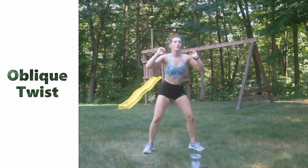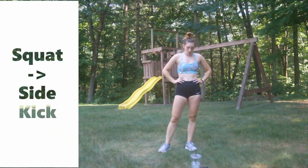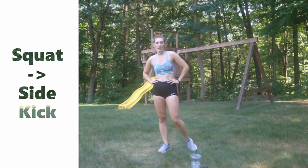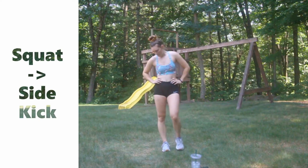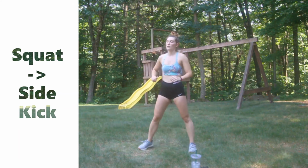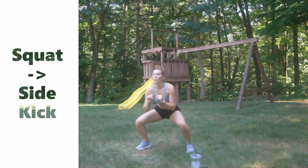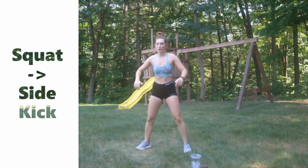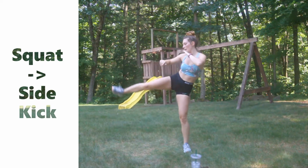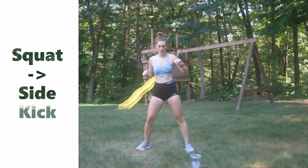Perfect. Now into that last squat, into the side raise. Okay, ready? See if I can get more of an angle here. Squat. Make sure you're planting your weight. So we squat, that's double. Shift your weight to the other side. Leg raise. Shift. Leg raise.